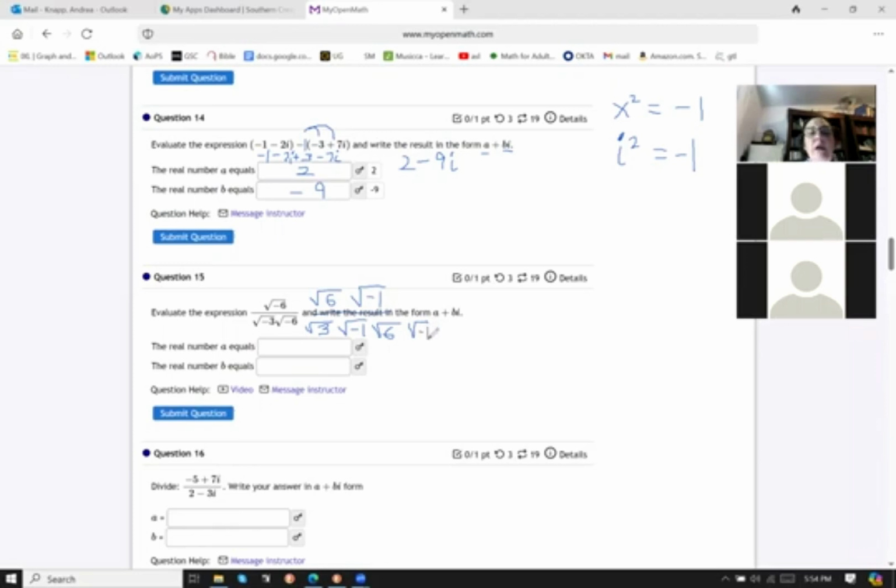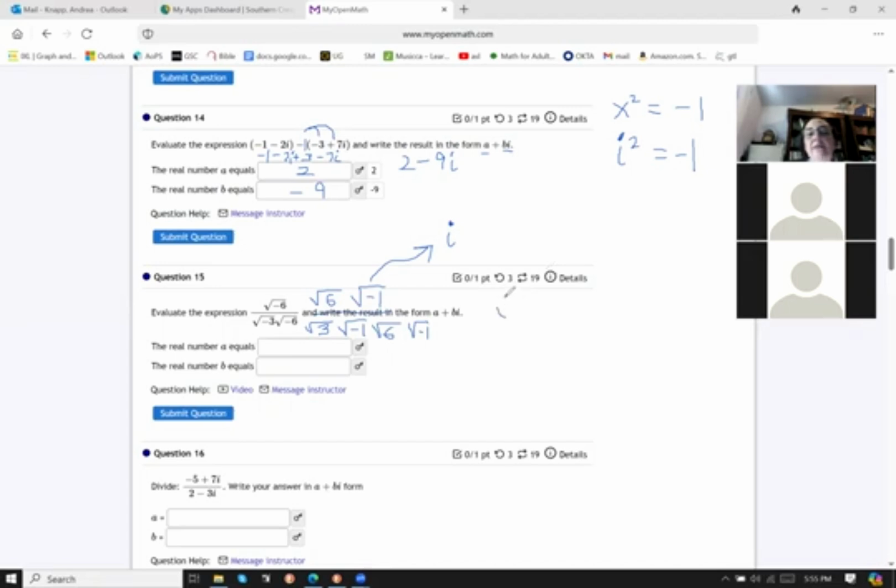Why exactly are we doing that? The reason we're doing that is that you can replace the square root of negative 1 with I. Because remember, we consider I to the second power as being negative 1. When we take the square root of something, we're trying to think what times what is that number under the radical. So we can replace that with I.